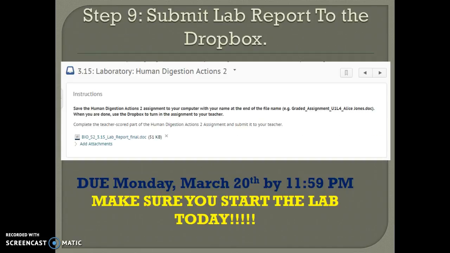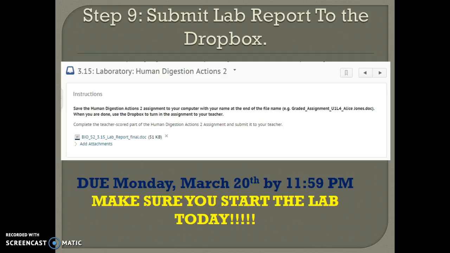Once you have that completed, you are then going to upload that into the Dropbox. Dropbox looks like this, and that is going to be due by Monday, March 20th. So we're starting the lab on Friday. You're going to wait 2 days, so 2 days, depending on when you started that lab, could potentially be Sunday.